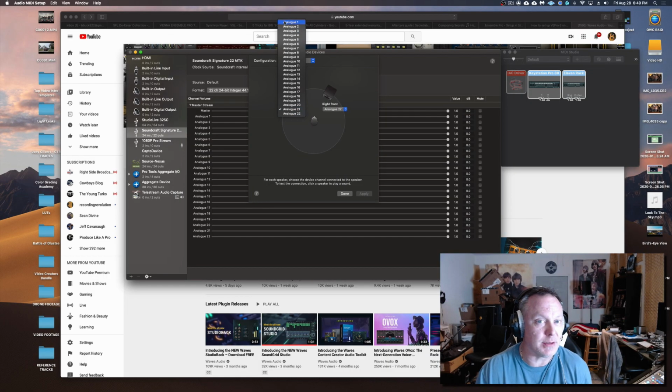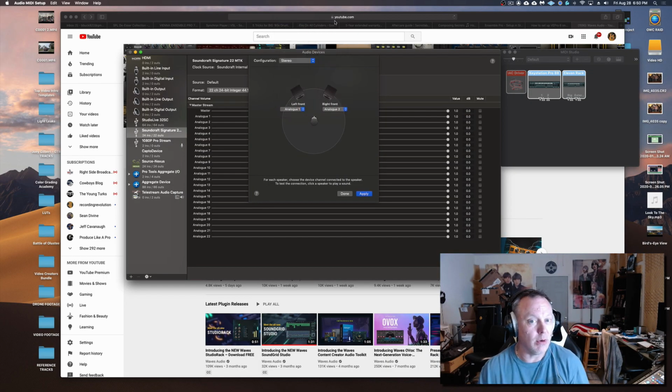This is the most important process, because if you don't do this, it's going to default to channels 1 and 2, which is where it sits when you open this window. That's going to be on analog 1 and analog 2. That'll be a big reason why you may be having problems getting Ableton Live to work properly with the way the Soundcraft Signature Series consoles were intended to work.